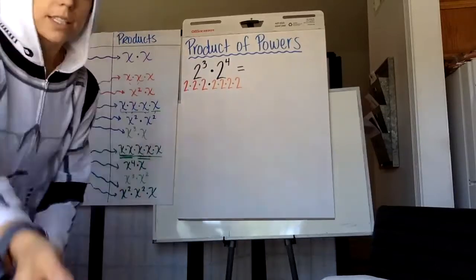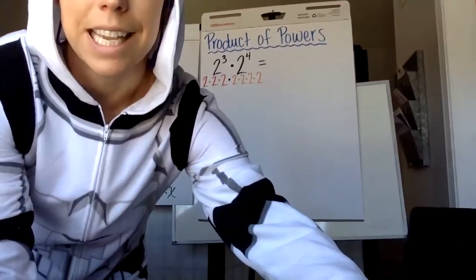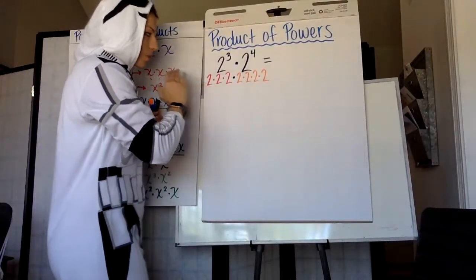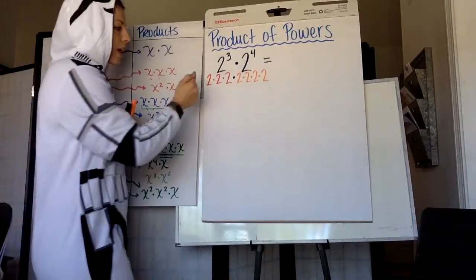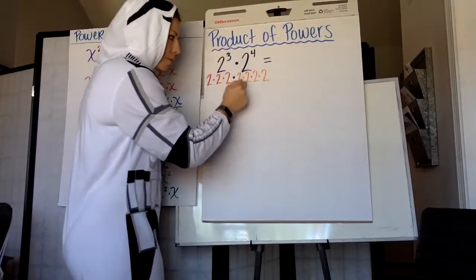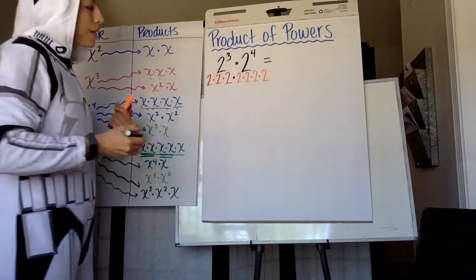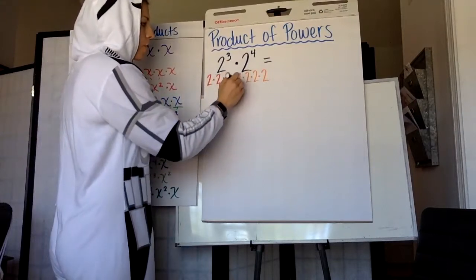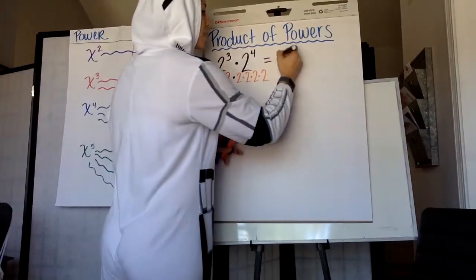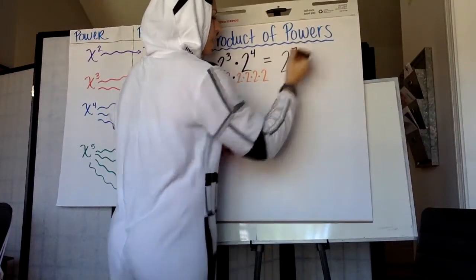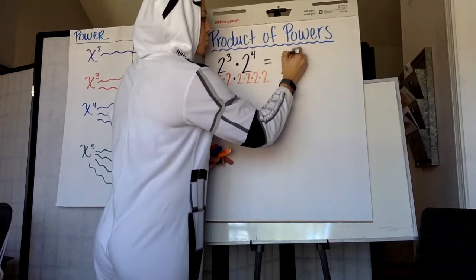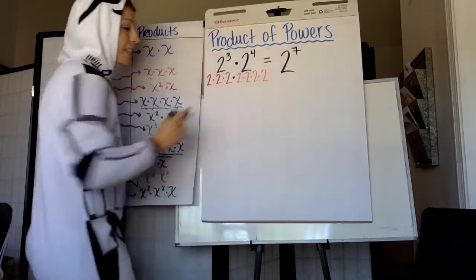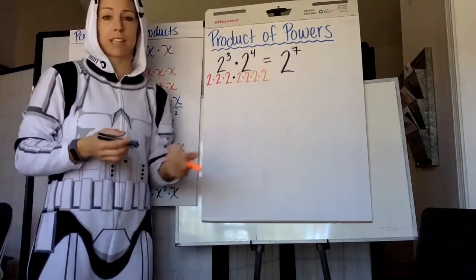What I hope you notice here is that it's just continuing the multiplication. We have 2 times 2 times 2 times 2 times 2 times 2 times 2. So how many total times are we multiplying 2 by itself? 1, 2, 3, 4, 5, 6, 7. So this is equivalent to 2 to the 7th. Why? Because you multiply 2 by itself 3 times, and then you continue that 4 more times, for a grand total of 7 times.